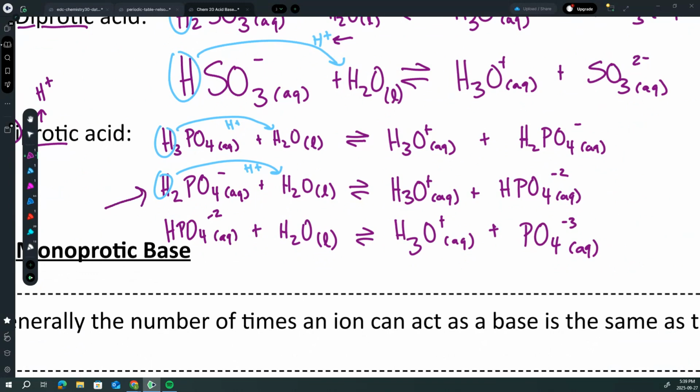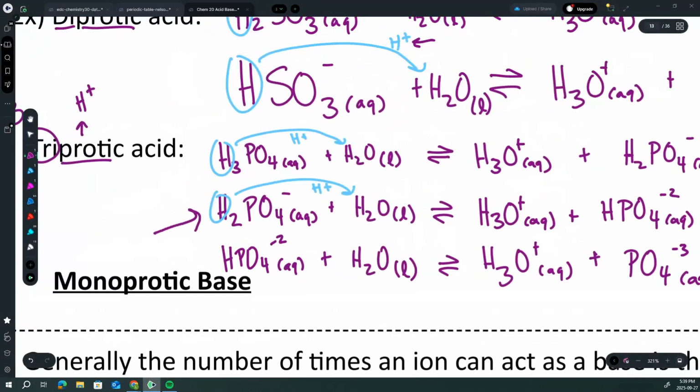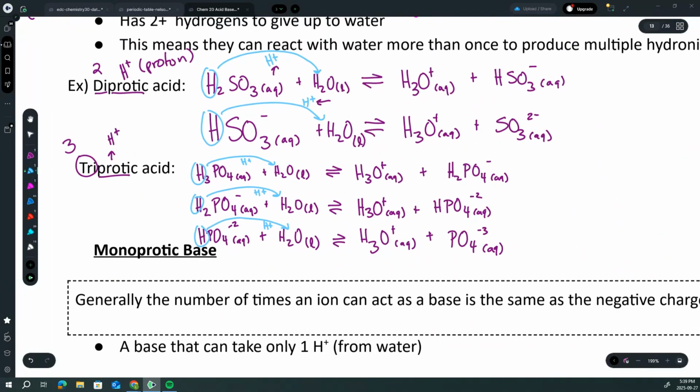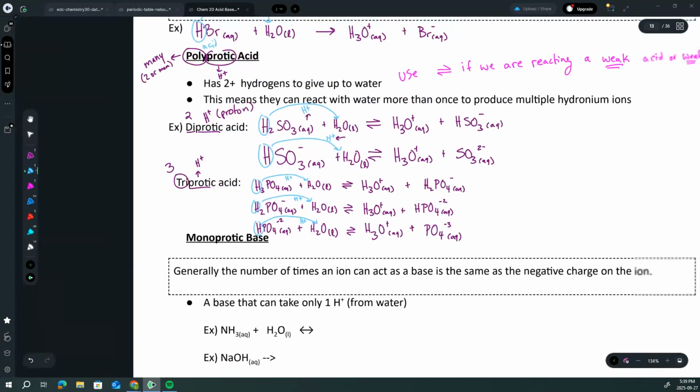So you don't always have to write this like this, what I have in blue here with moving the H plus over, but I do find it's helpful for students to help them figure out what their products are going to be here. Okay, so if it really does help you, absolutely you can write it. All right, and that is completely done because we have no more hydrogens left to give away.